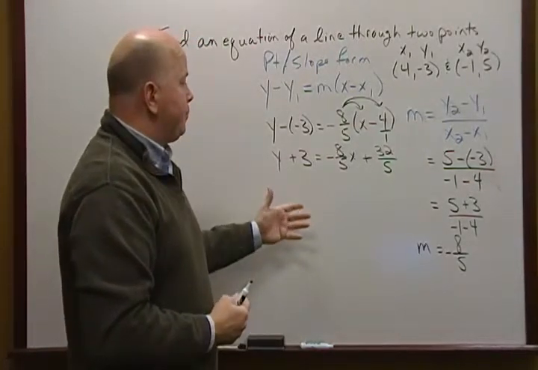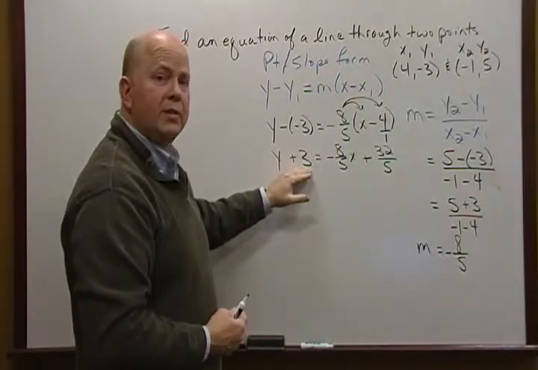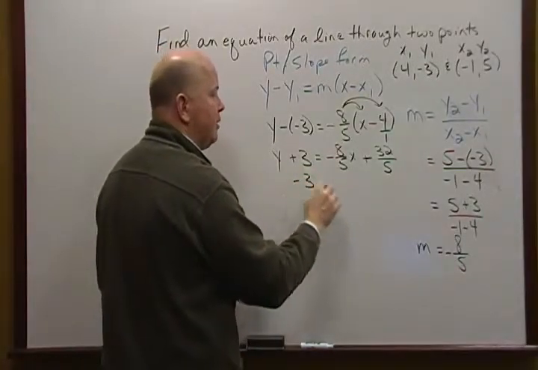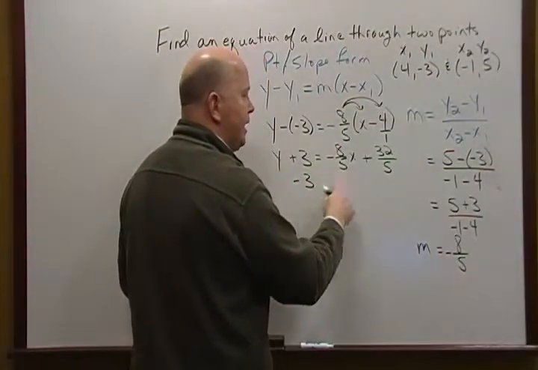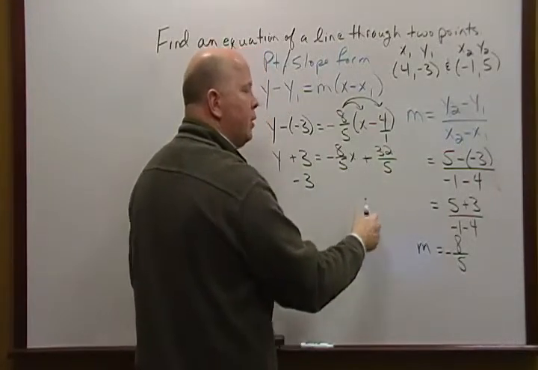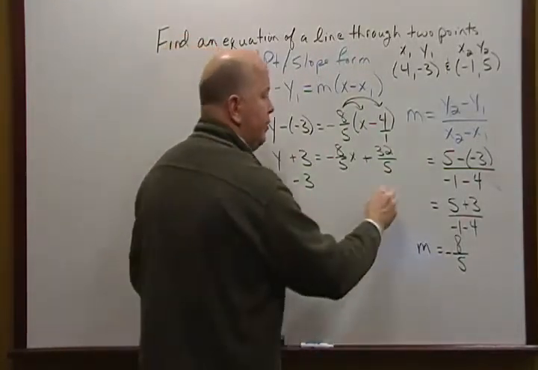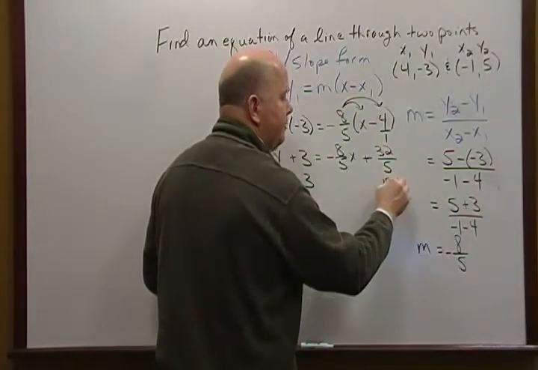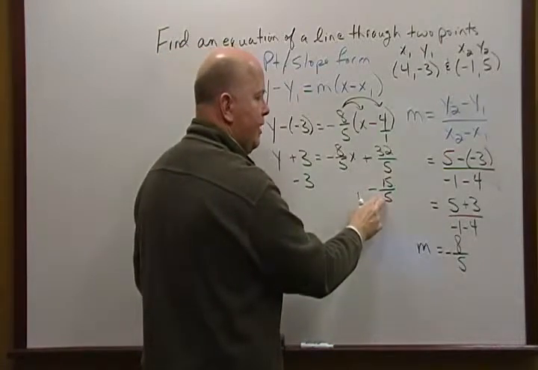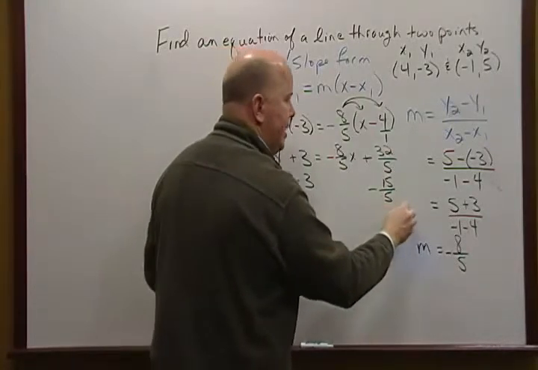Now from here, we like to have y equals. So we would need to remove this 3 from the left-hand side. In order to do that, we want to use the inverse operation of addition. So we want to subtract 3 from both sides. Now 3 on this side, because we have this denominator of 5, when we add and subtract fractions, we need a common denominator. So 3 is equivalent, with 5 as the denominator, to 15 over 5. So notice 3 is equivalent to 15 over 5. And the reason we're doing this is because when we subtract or add fractions, we need a common denominator.